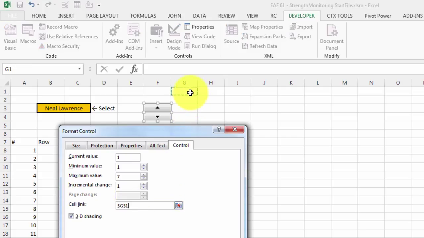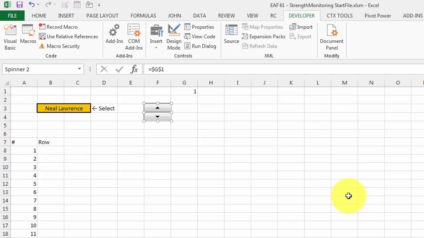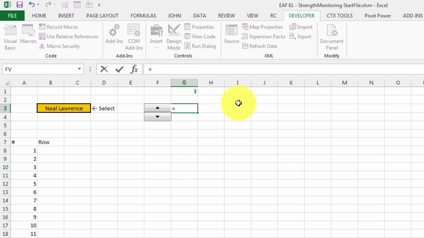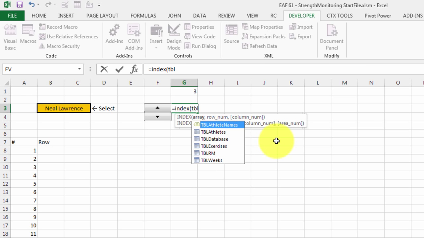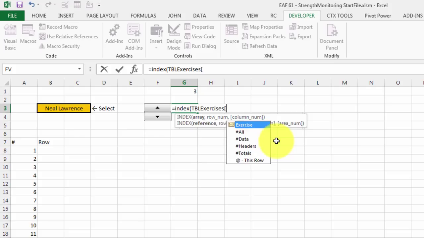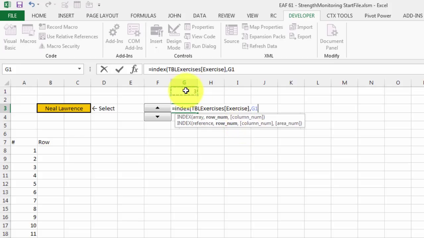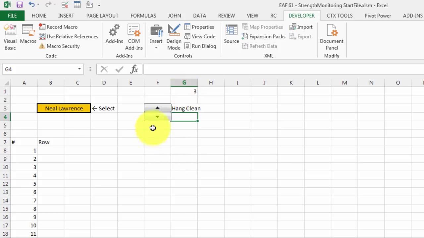Just to make it easy to follow, I'm going to link the cell just up above where we are mucking around so that we can see it working. Great. And I'm just going to show it up in plain lights right in front of us. This table only has one column, so it's a pretty easy one. Just move this slightly this way so there's a little bit of space there.